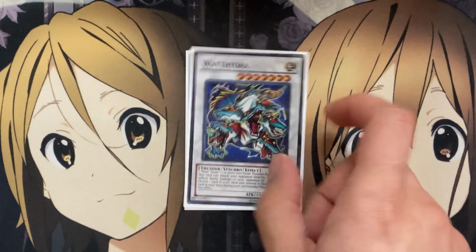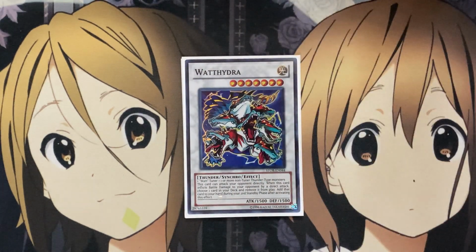I also run 1 Watt Hydra, a little more difficult to summon out, but still possible with Watt Fox, a level 4, and a Watt Hopper on the deck. It can be even an additional Watt Hopper if you just have the 1 and no way to get to the second copy. It can attack your opponent directly. When it inflicts battle damage to your opponent by a direct attack, choose 1 card in your deck and remove it from play.